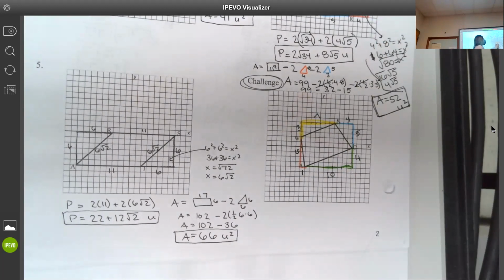So for this one, I'm going to give you more time, and you have triangles on the back. If you get to them, just find the area. So that means I don't even have to go through and find the hypotenuse. If it asks me just for area, I don't need to know these lengths. But practice, what would it look like to find the area of this figure? Okay, just find area.